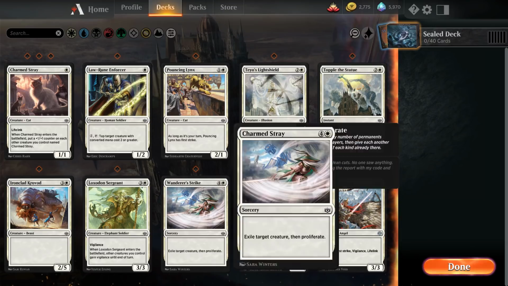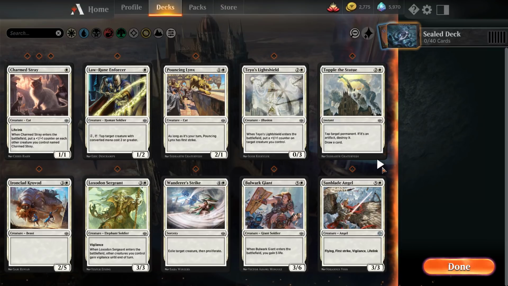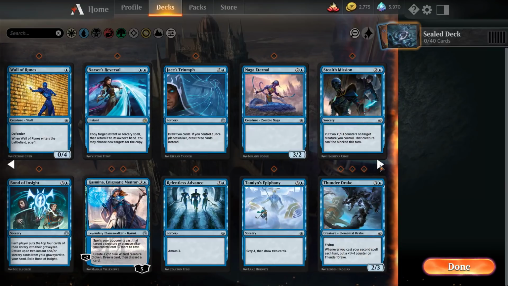So in white, it looks like we have Wanderer's Strike, Exile Creature Proliferate. That's pretty exciting. Sunblade Angel's pretty cool. It's got a lot of abilities on a little flyer. But I'm actually just going to mainly look at blue and green here because that's what I'm most excited for.